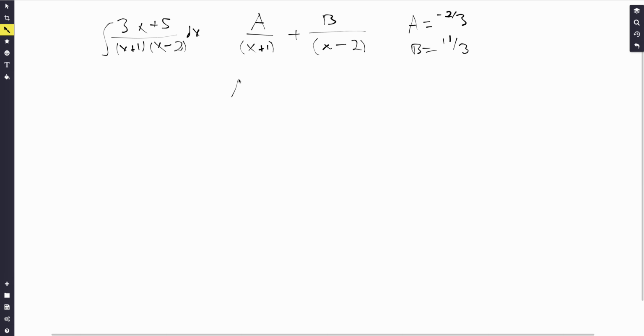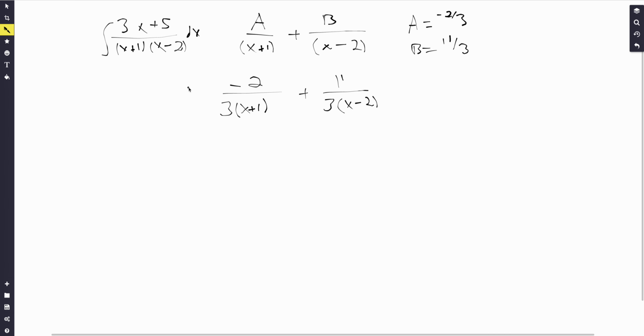Okay, so let's just plug in the values we know. So we know A is equal to negative 2 thirds. So what we would do is that would be negative 2 divided by 3 times (x + 1). Because the 2 thirds is right here, I want you guys to realize you can do that. And then the plus sign would stay, and then there would be 11 divided by 3 times (x - 2). If we were just doing PFD, we'd be done.